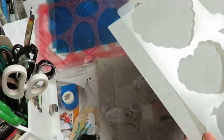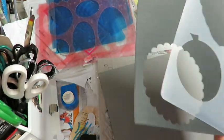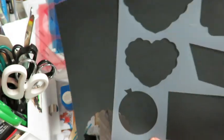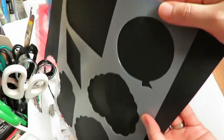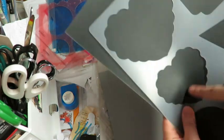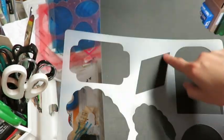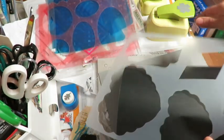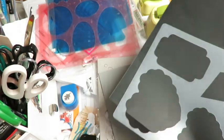Oh, that's a cool one. This one's probably better. It's probably easier to see this way. So there's a balloon, which is cool. See, a balloon. And some hearts. Some hearts with some lace around them. And another cool tag. And a diamond shape and another type of tag or label thing. Awesome.